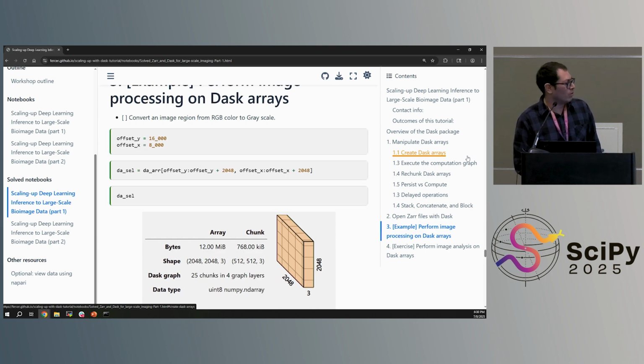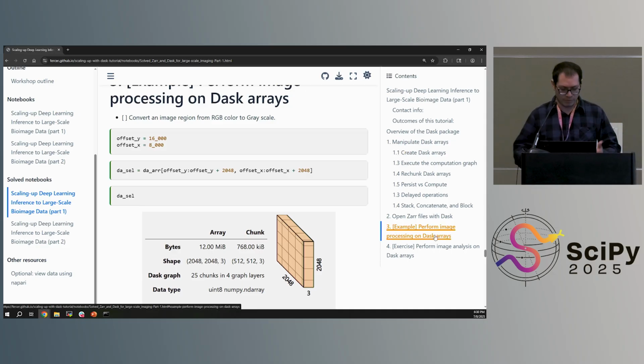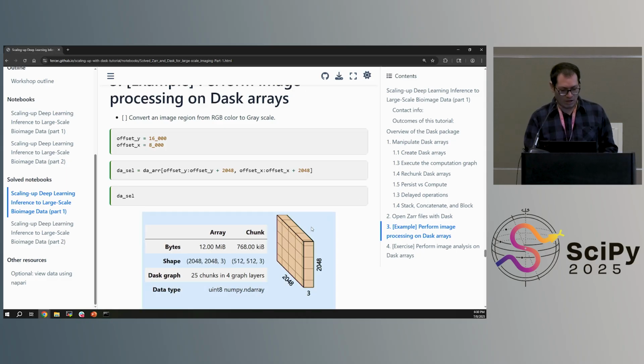So we're going to check how you can take those Dask arrays and concatenate, stack, and create blocks of them. So I'm going to continue with this idea of this problem of creating this lazy version of a big grid where we can apply some operation.